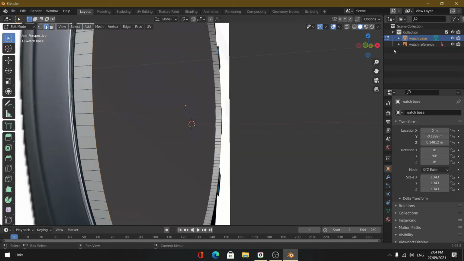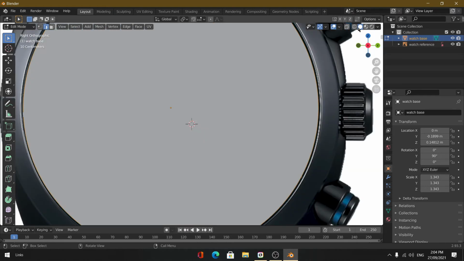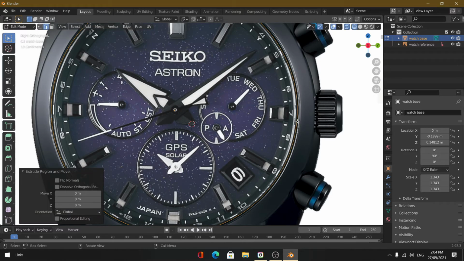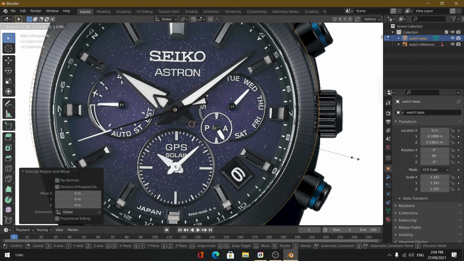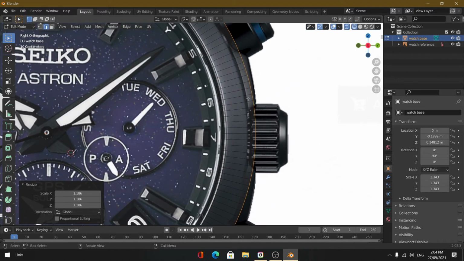So now we want to go into edge select mode again, click on these edges by holding Alt, and then we're going to go into the x-axis view, so the front view, and we're going to go into wireframe mode, and we're just going to want to extrude it, right click to reset its origin, and we're going to scale it up until it's kind of outside, or just barely outside of this ring or circle over there.